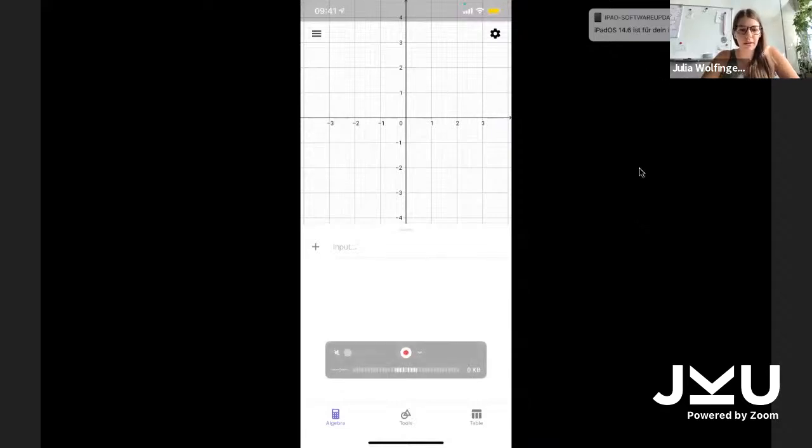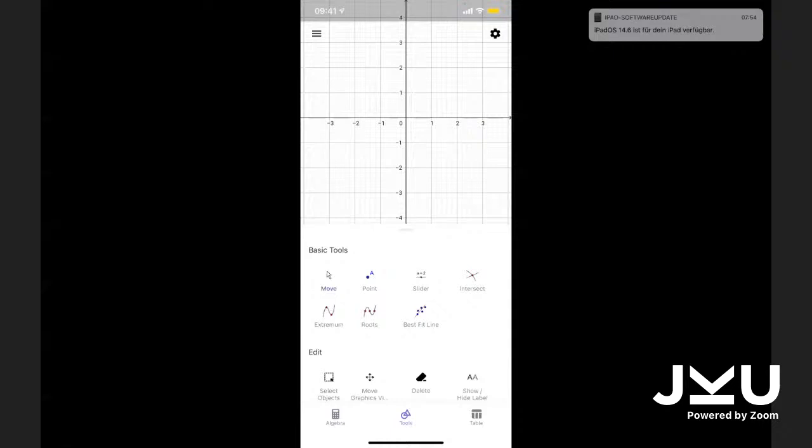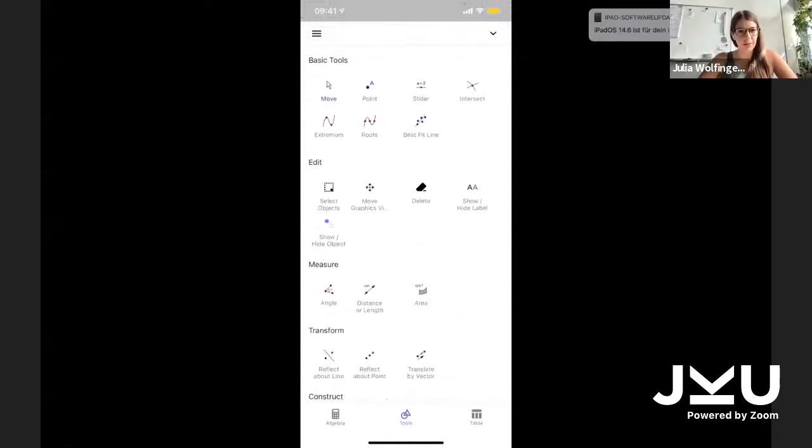So you can see here the screen of my mobile phone in the new apps design. So if you know the GeoGebra apps well, you maybe recognize here that it's now looking a bit different. We have now here the different tabs at the bottom, so that's easier to navigate. And it's also possible to change the size of the graphics view. So if you want to show the graphics view, or maybe you would like to have a larger tools view, you are now able to expand these views.